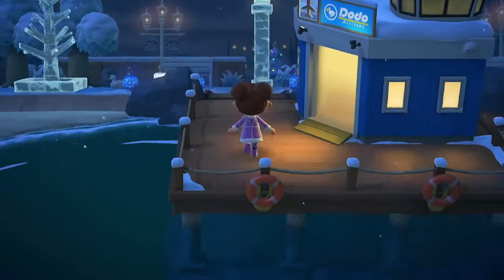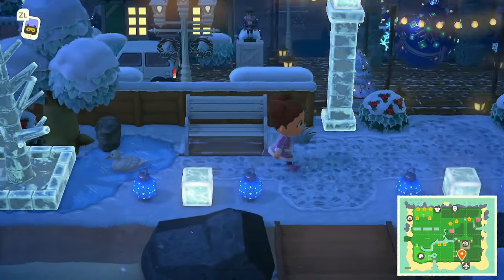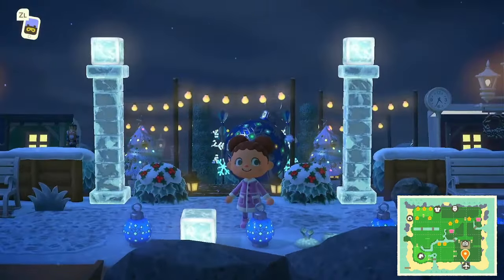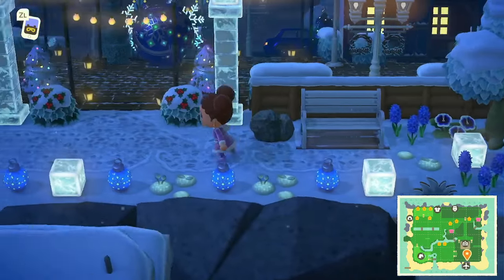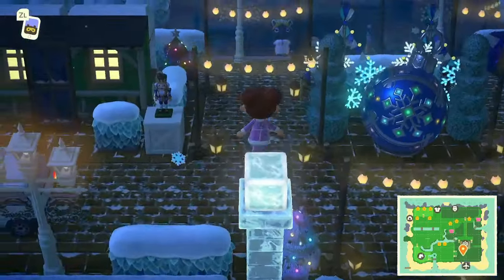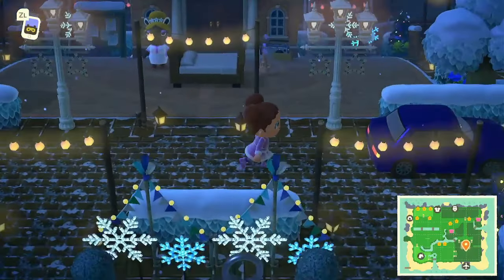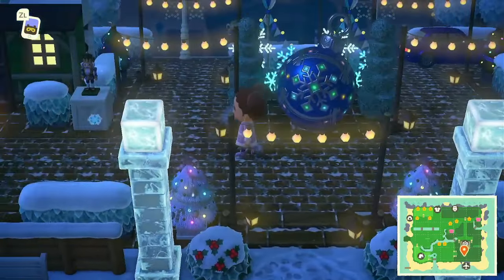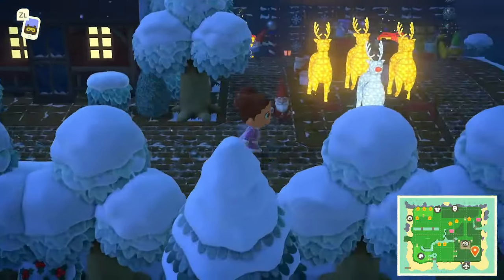Let's check this out! Coming right in, everything is icy and blue. I love this little lamp, it looks really cool. A cute little entryway — coming right in, we're greeted by an ornament and lights everywhere. Resident Services is right here front and center. Let's head to the right first, because based on this map, this is all going to be on the lower level.